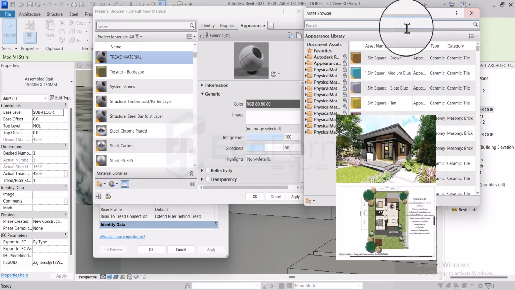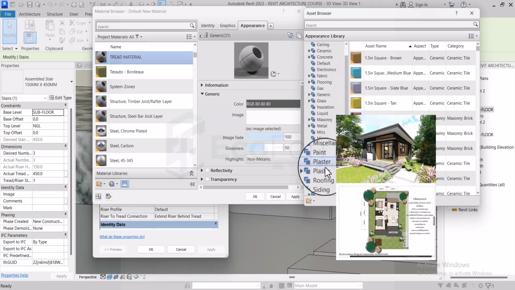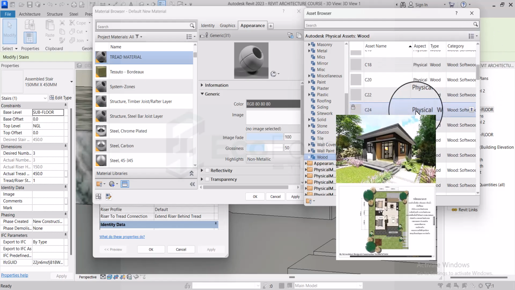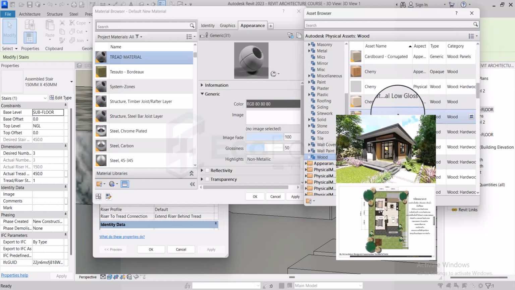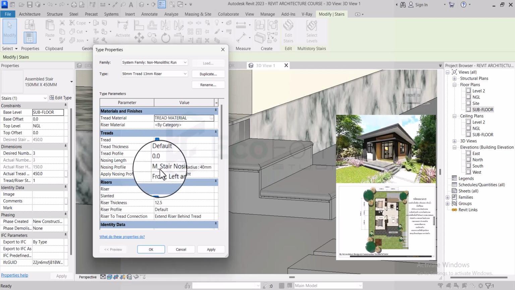Asset browser, or you just simply use color, or let's check for a wood material. Tread, maybe let's see this cherry, looks nice. It is okay.